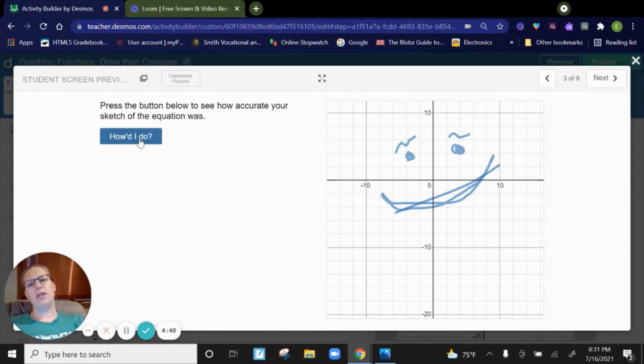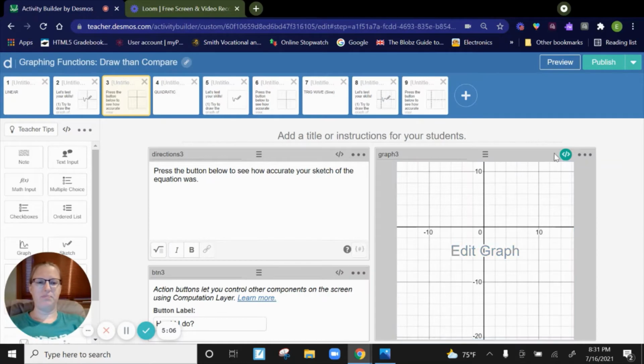I want that button to start a timer, and that timer starts an animation. Now, you may not have done animation before, but this animation is going to be pretty short, so I think I can explain it quick enough for this video. Let's dive right in. We're going to go to graph 3, and we're going to go into the graph itself.